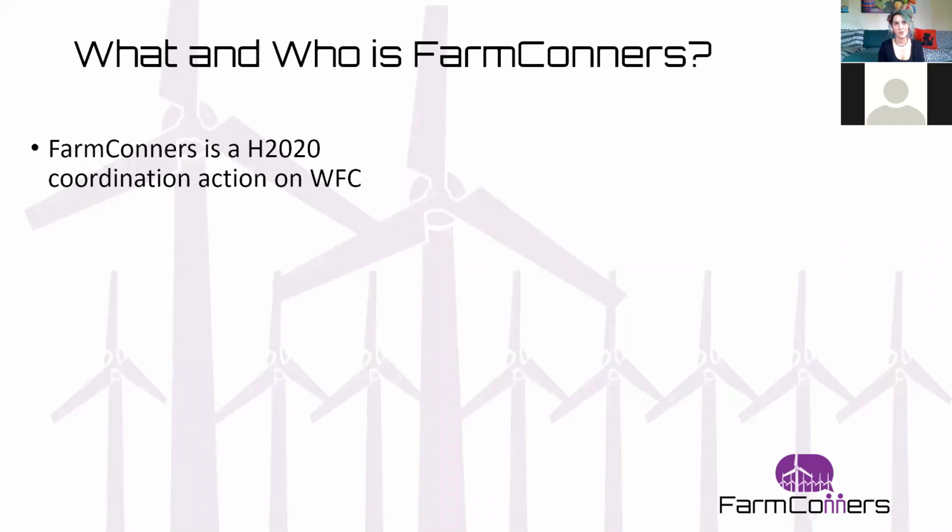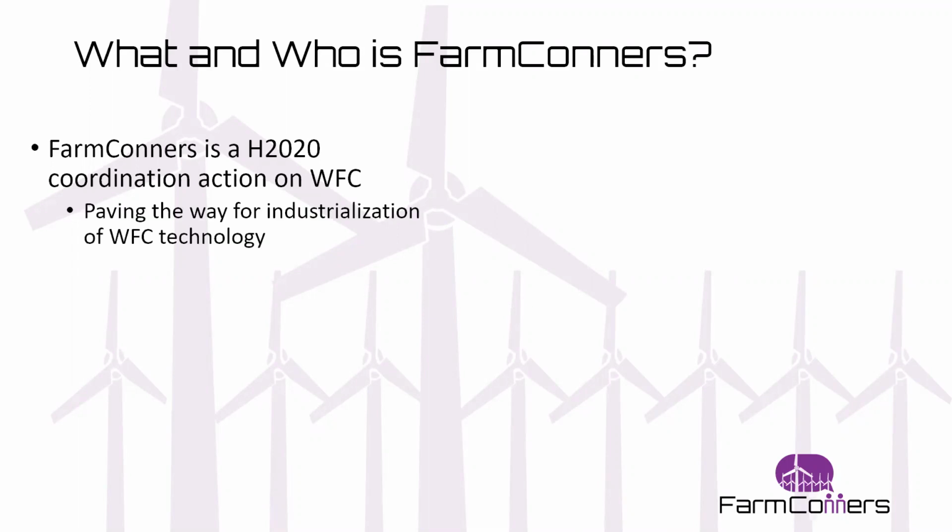So let's start with a brief description of the project. What is it, and who actually is involved in FarmConners? FarmConners is an EU project, Horizon 2020, a coordination action on wind farm control. Wind farm flow control technology is bringing a collaborative approach to wind power plant design and operation. It promises to mitigate the losses due to turbine-turbine interaction within a wind farm. The concept has actually been around for more than 2 decades. Within FarmConners, we are planning to pave the way for further industrialization of wind farm control technology.